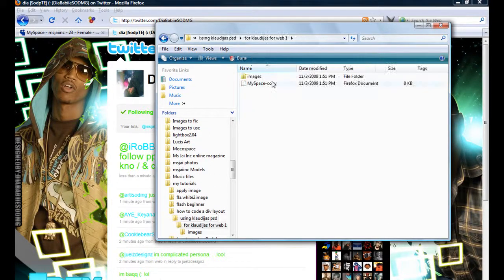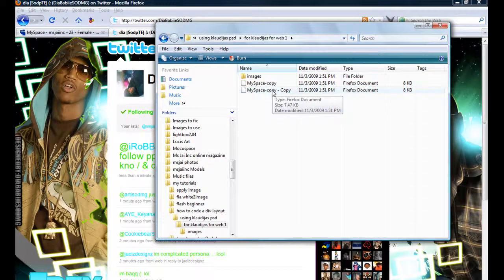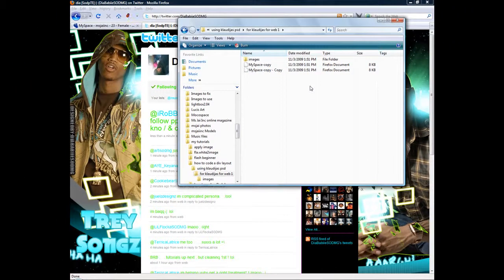Then you click on that, and now what I like to do again, just to keep everything together, so that if I make a mistake I can always go back to the original, is copy this. I just copy by Control C, Control V. This basically gives me another copy. So I like to keep my original and the one I'm actually gonna edit. That way it's easy for me to come back to the original one if I made a mistake or if I cut something out by accident.